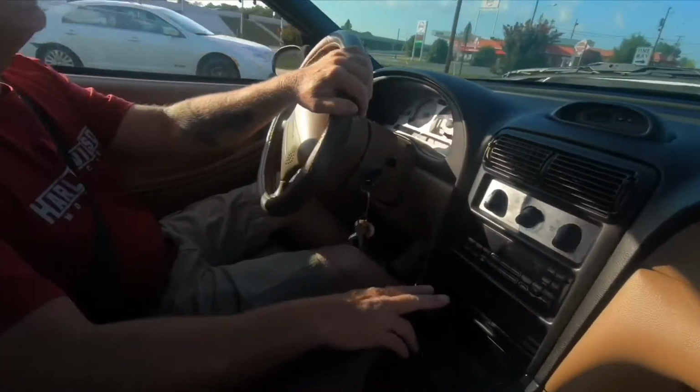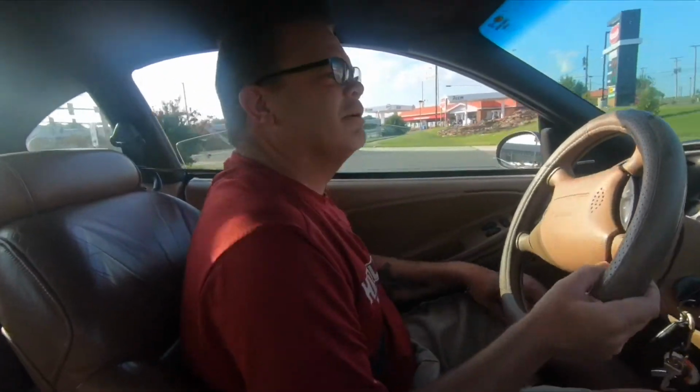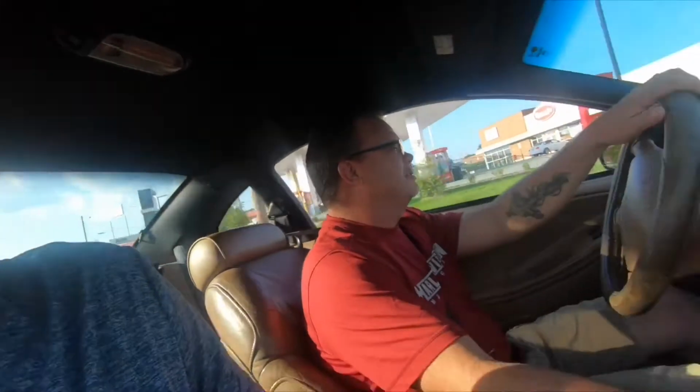I did have some issues with the U-joint bolts, and I got those squared away. Basically, they were loose, and it was causing a lot of vibration over 60 miles an hour. But now, it's smooth as can be. We can hop on the freeway, and you'll see exactly what I mean. He's definitely no stranger to sticks. So let me ask, when's the last time you drove a stick? It's probably been about 6 months. 6 months, okay. So you're no stranger to it.